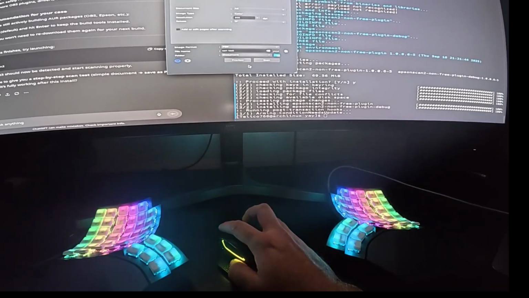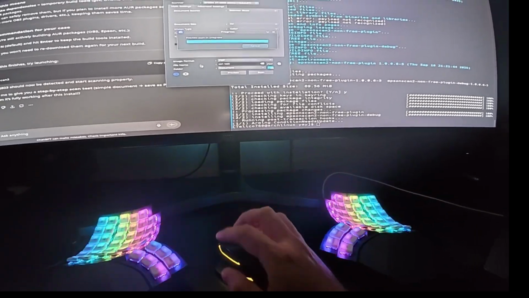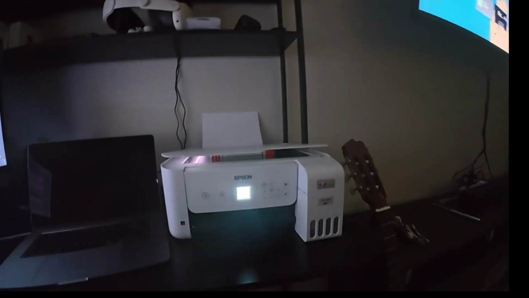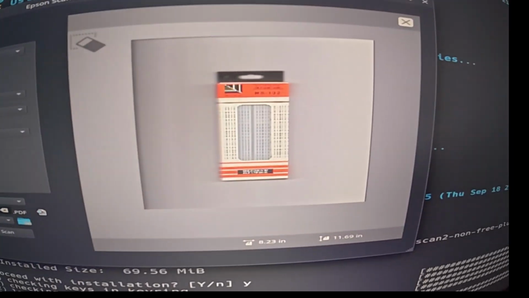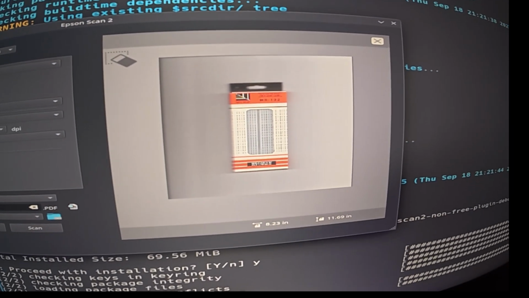All right, preview. Oh, okay, we can preview. View scan in progress. So I don't have to actually scan, but look, I could hear it scanning. And it finished scanning. All right, so there's the motherboard, you guys. And I'm not going to actually click on scan because technically it's scanned. It's just I don't want to save this picture.